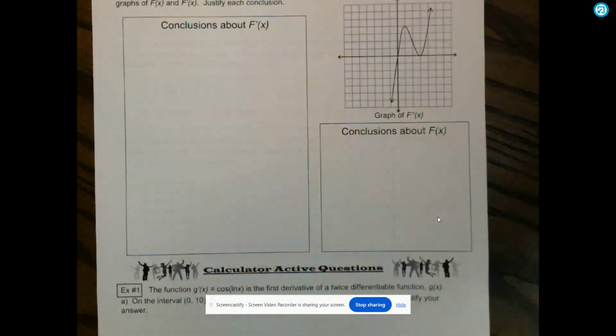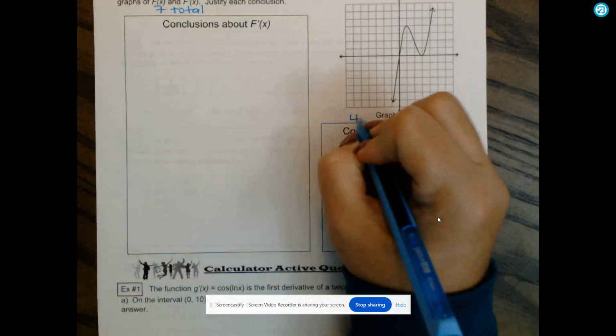All right, and then the last one of these that you're going to be looking at, I have... I've lost my note key. There it is. I have 3, 4, 5, 6. I think it's 7. I'm pretty sure it's still 7 for this one. It might be 6, but I want to say it's 7. And then over here I have 4. Remember, this is the graph of f double prime, and they're asking you about f prime and f.